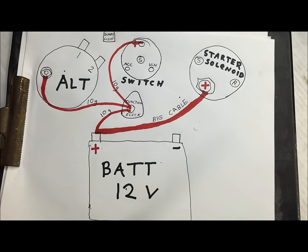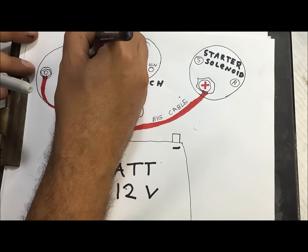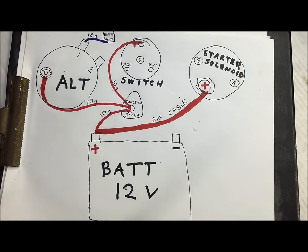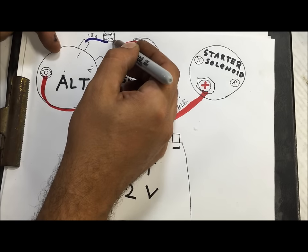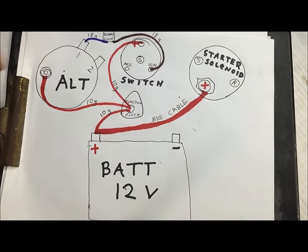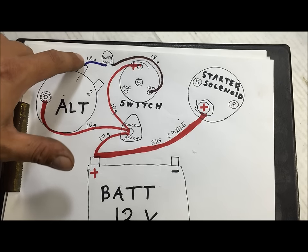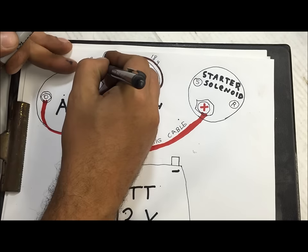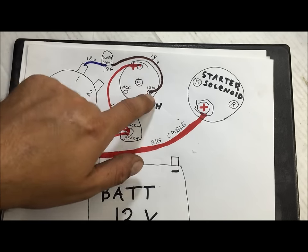After it starts charging, it's not going to have any power in it. On GM cars this wire would be blue going to that terminal — this is an 18-gauge blue wire. You could run it blue all the way, but the way they're actually run is brown, 18-gauge, going back to the dash for the dummy light. So number one position is very simple: 18-gauge through a 194 dummy light, and then over to the ignition, on with the key.